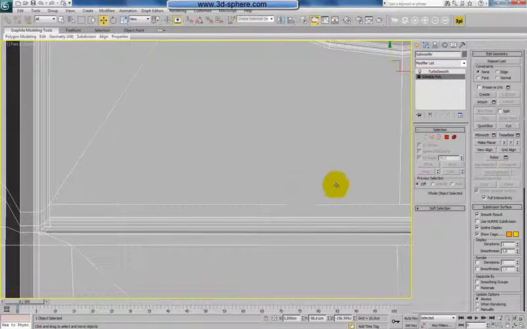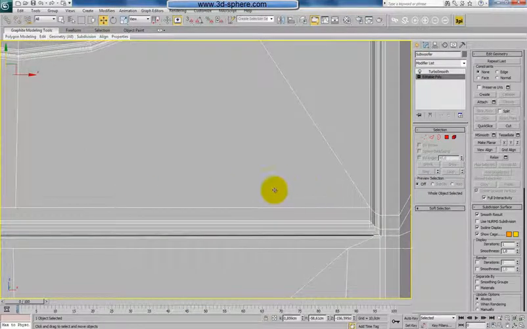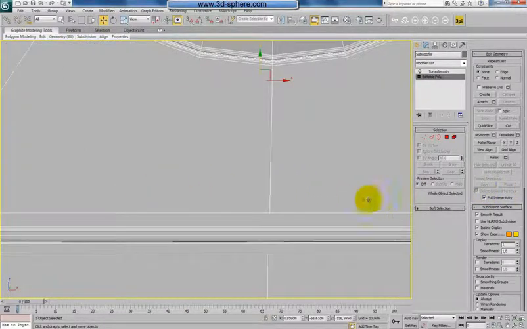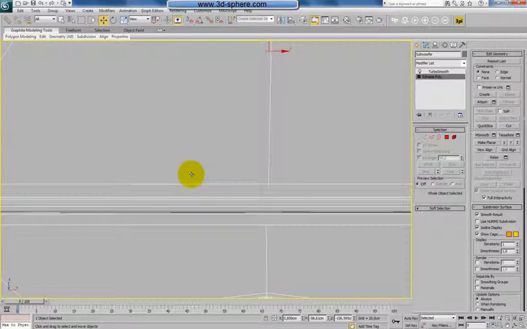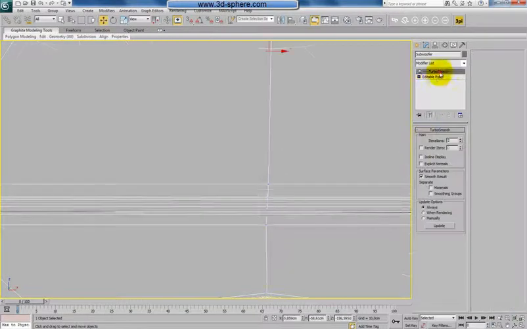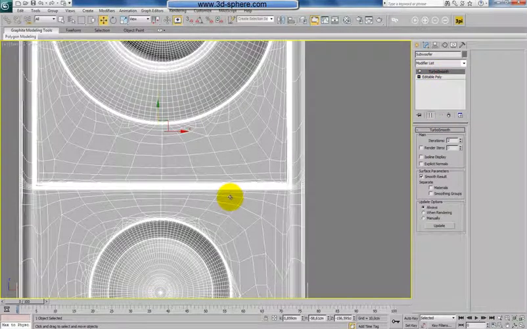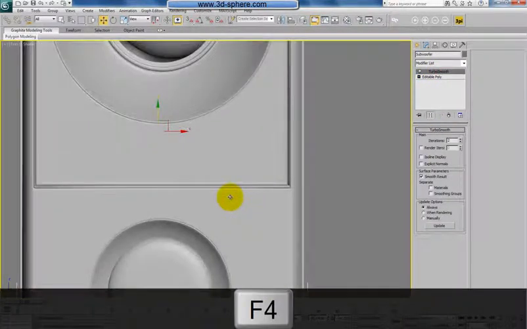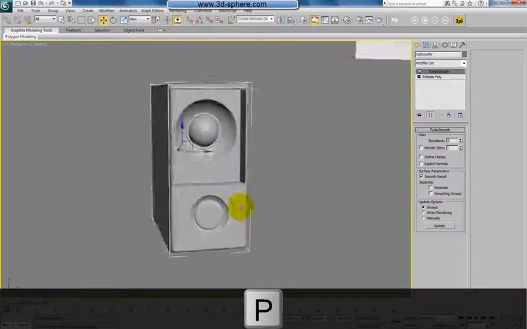Just check this bottom here. And I can also from bigger cut through the whole shape. Okay, let's look on that.